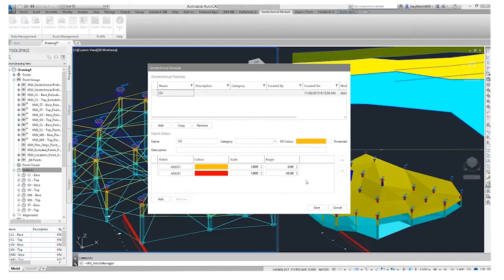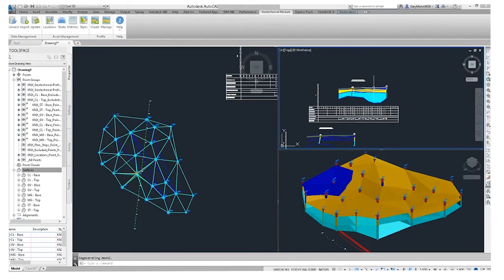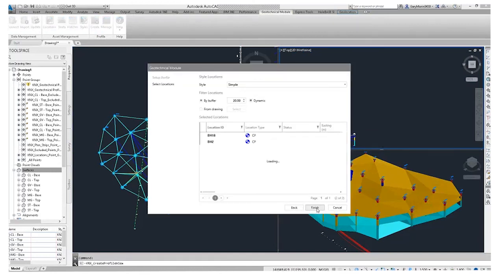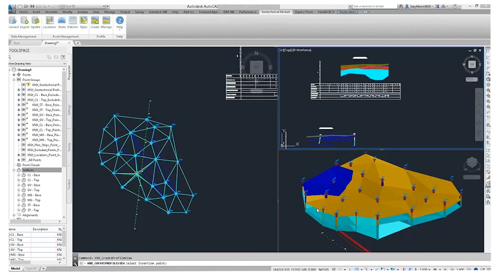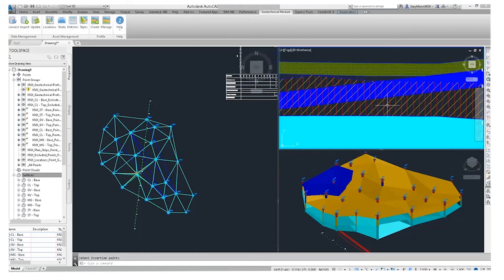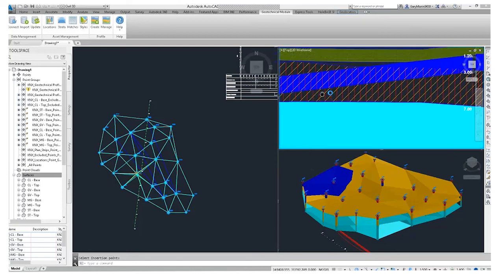So if we were to save that now, it doesn't actually update the profiles automatically. So what I'll do is I'll just delete that one, go to create profile again, leave it with all the standard settings as before, hit finish and put over here, and now can you see there's our new hatched area, and there's the problem with our clay going between boreholes that we need to tidy up later on.